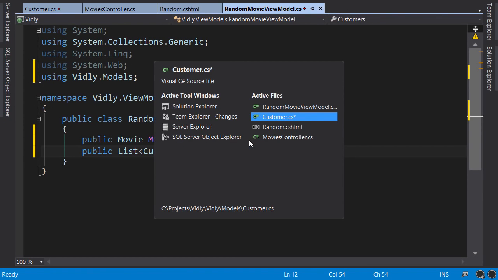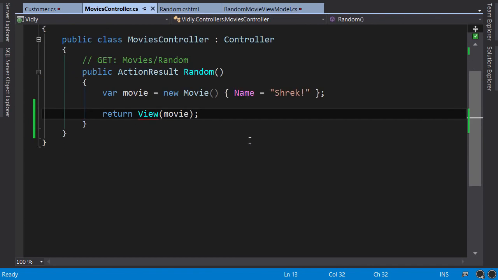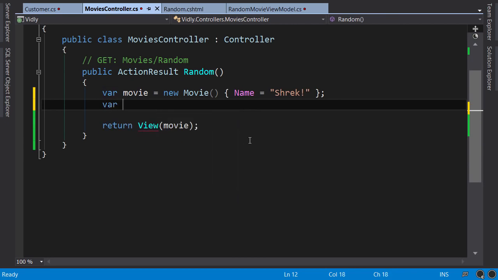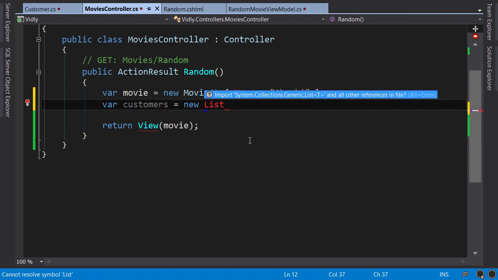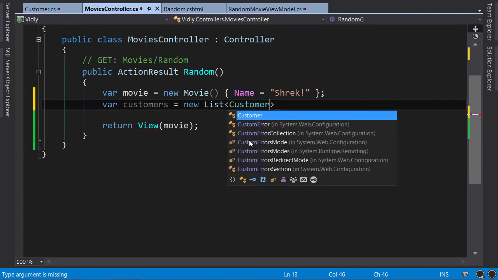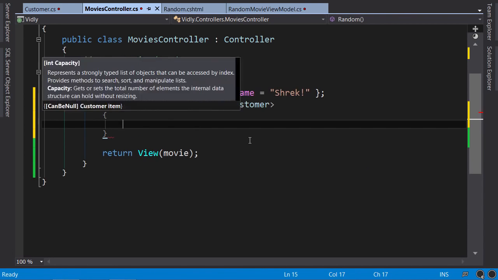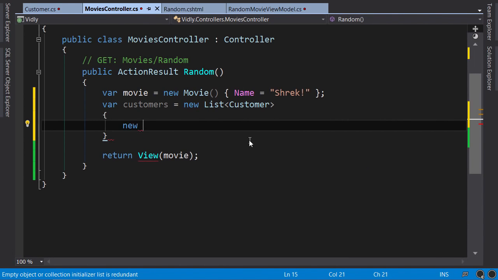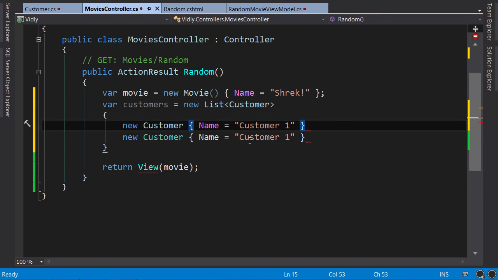Now let's go back to our controller. In the random action, I'm going to quickly create a list of customers. We use the object initialization syntax to add two customer objects here: customer 1 and 2.